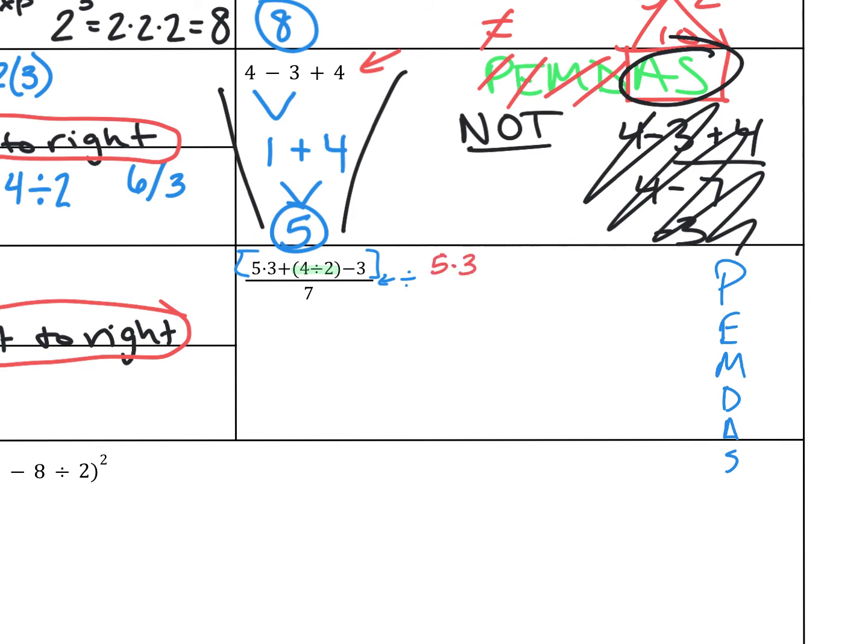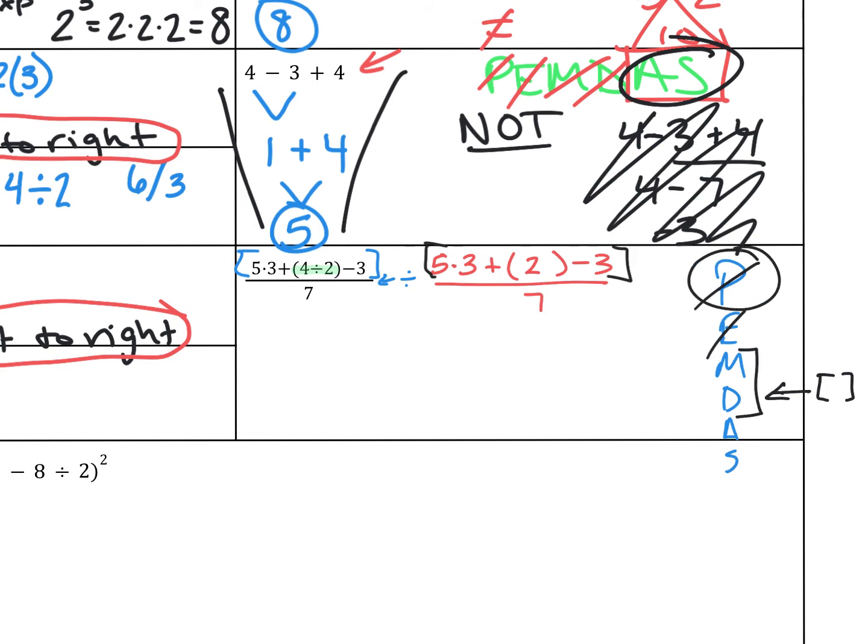5 times 3 plus, I'm going to do the parentheses and leave them there because I know that I did that. 4 divided by 2 is 2. And then rewrite the rest. It doesn't take you that long, not where you want to skip steps here. So I did parentheses. There are no exponents. There is multiplication and division, but the division, remember, is last because everything on top is in brackets. So we're still kind of in this parentheses right here. It's a little different.